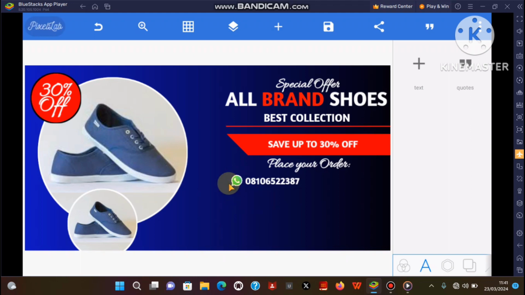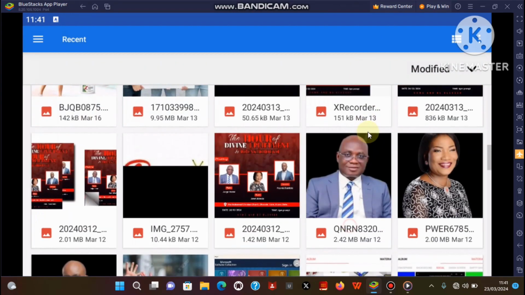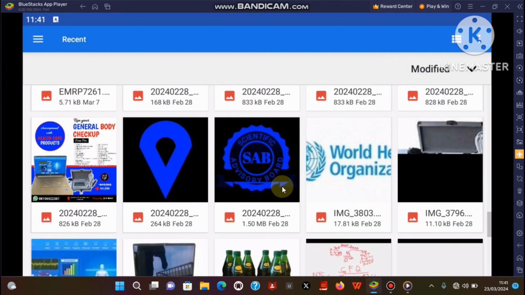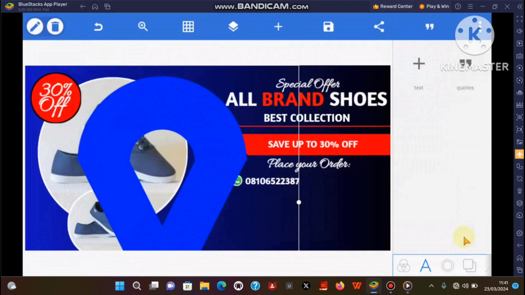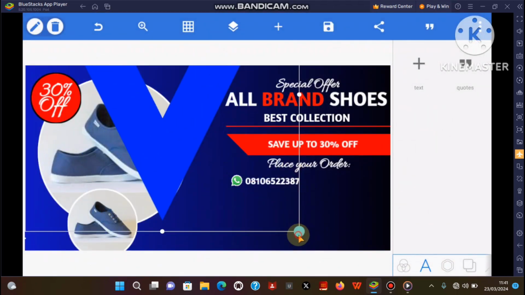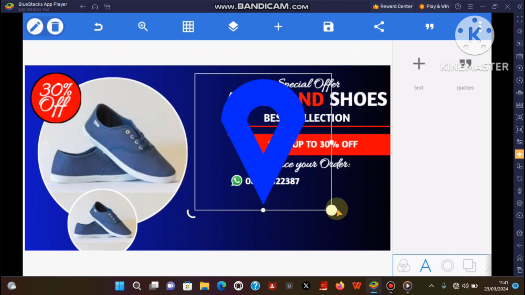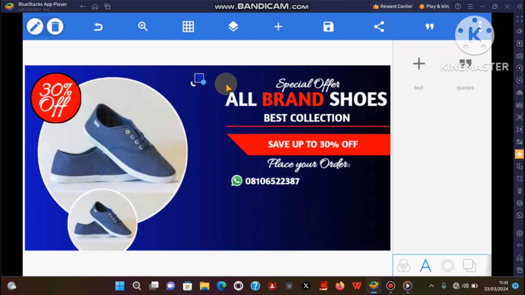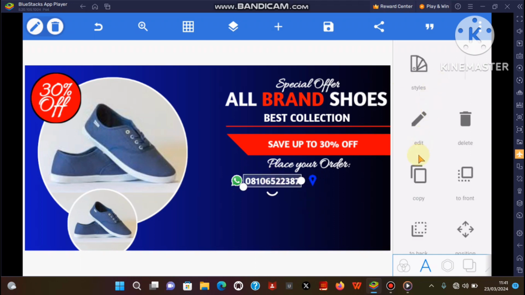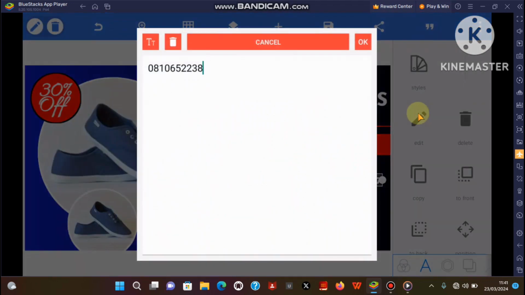Good. So another thing we'll be adding here is the location of this business, so you can just import the material from our gallery. Good. So let's add the location. And just edit it.